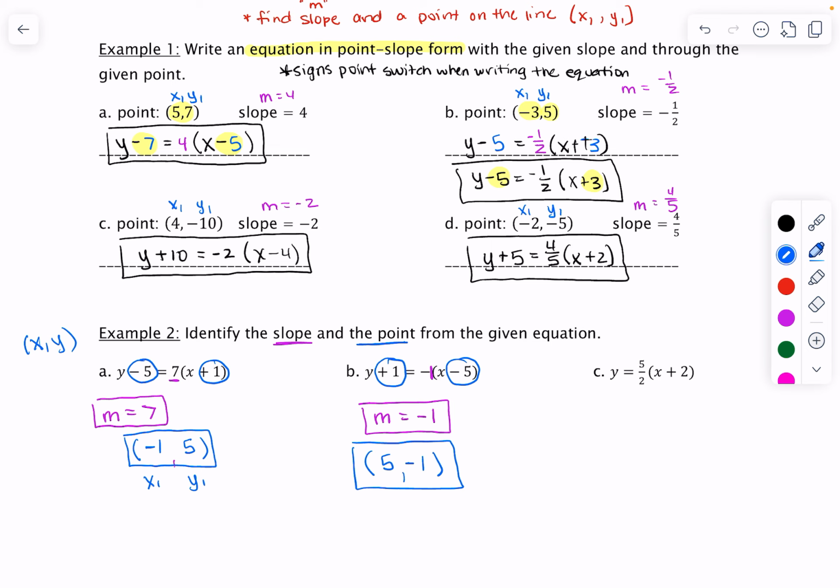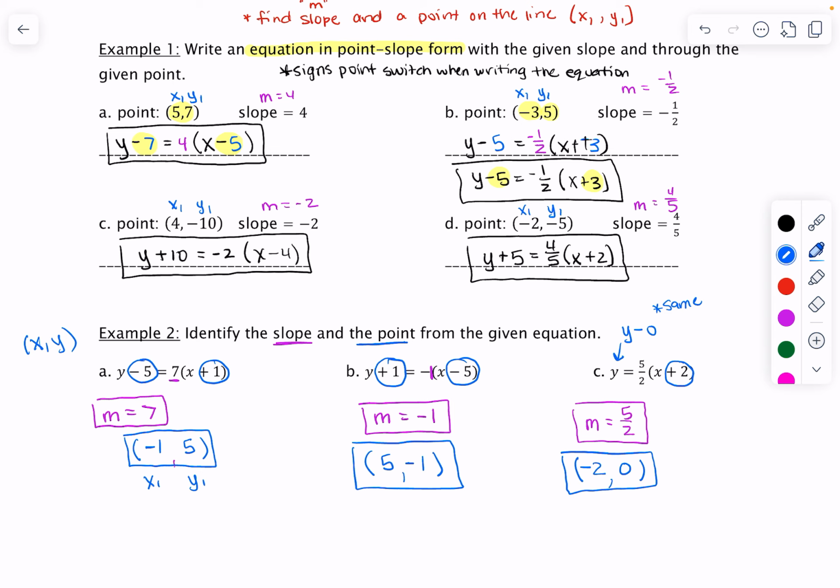And then example C is a little tricky as well. The slope is not super tricky. It's the number in front of the parentheses, so it's that 5/2. But the point is a little tricky, because while I have a number here with the x at +2 that goes in as -2, I don't have anything with the y. This is the same thing as saying y minus 0. Because there's nothing there. When nothing's there, we can use the number 0 to represent it. So that means I'm going to put 0 in as a part of my coordinate pair. So -2, 0. If you don't see it, that means there's nothing there. That means the value is 0.